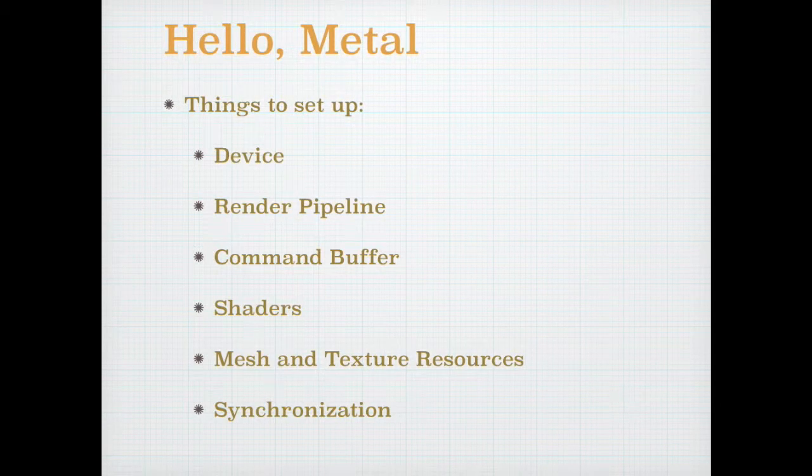The downside of all of this is not only do you have these vertex and fragment shaders that you had to set up with OpenGL, now you have to start worrying about all sorts of other things, like what device are you running on? You have to set up a render pipeline that handles all your rendering commands. You have to set up a command buffer to hold those rendering commands. You have to write your shaders. Then you have your mesh and texture resources, so you still have to put your meshes in memory, and you still have to describe those to Metal. And finally, you have to synchronize it all. You actually get to use semaphores with your rendering code. So it adds a lot of complexity to the rendering process.